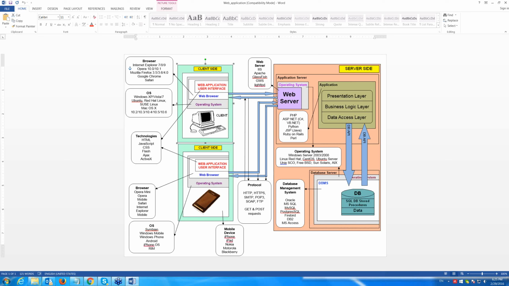So my browser sends an HTTP request to the web server. Say, listen, we've got something for you. And then there is some exchange of signals between web server and browser.